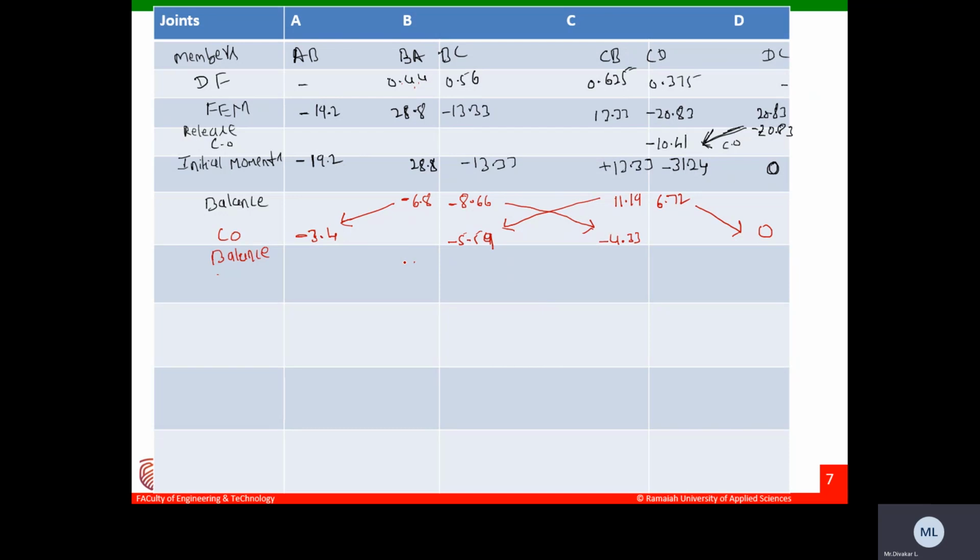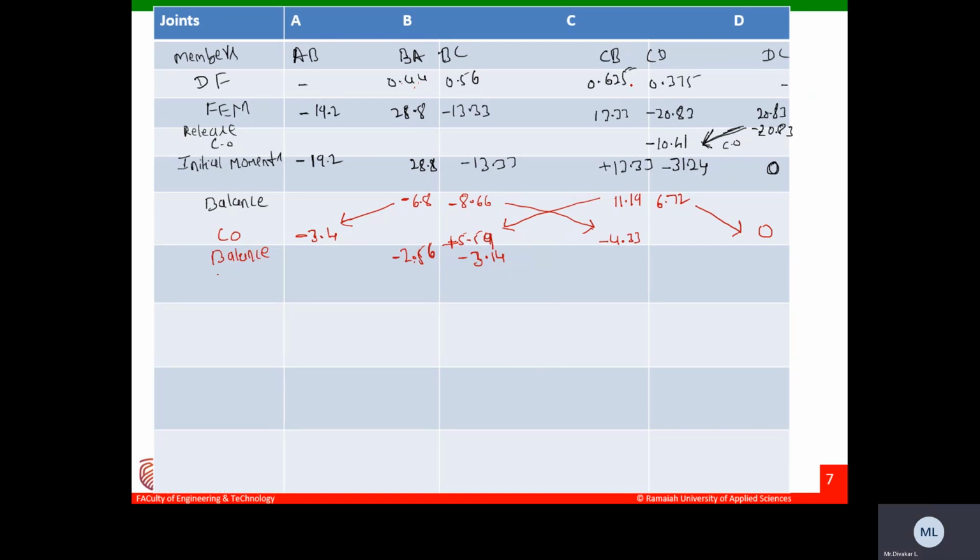So guys, please, this is plus, not minus. It is plus. So 5.59 multiply with the 0.44, you will get 2.56. Change the sign, write down the values. Means minus 2.56. Similarly, this one minus 3.14.